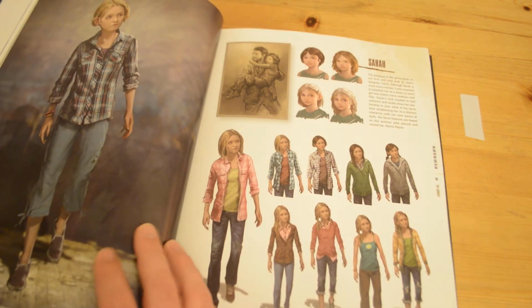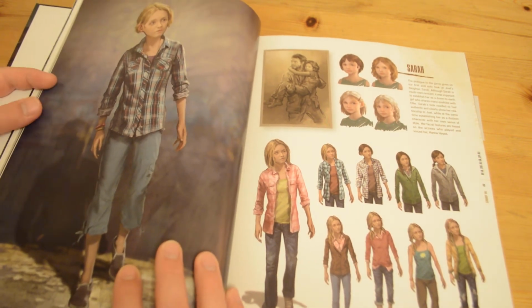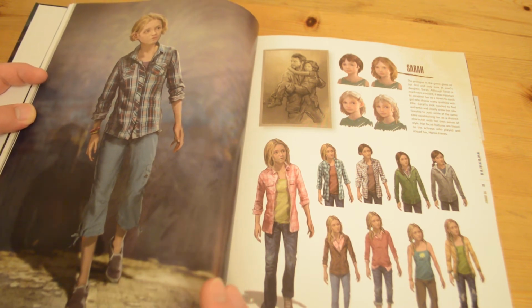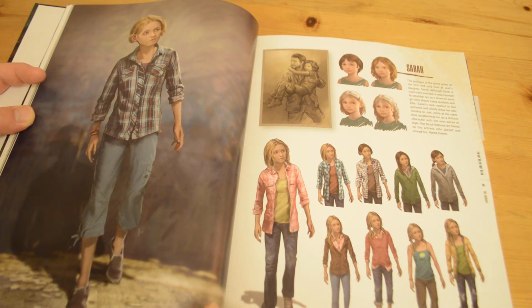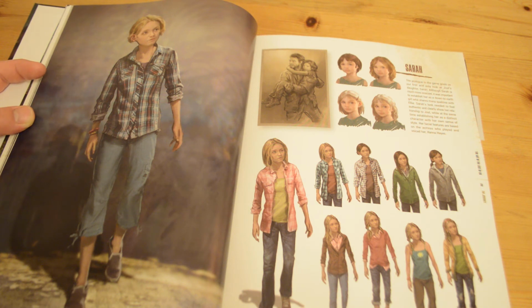Here's very important, Joel's daughter, and this is probably one of the things that hit me most in this game right at the start. Obviously, spoiler, but right at the start of the game when Joel loses his daughter and she's shot and she's killed, I think that's emotional for anyone. I think I've mentioned this in another video, but the fact that I've got a 2-year-old daughter means I can relate to this more than just any gamer is going to find that sad. As a father of a 2-year-old daughter, I picture my daughter there in that scene, I picture it being me, holding my daughter as she's fighting for her life, her last breaths, and it breaks my heart.